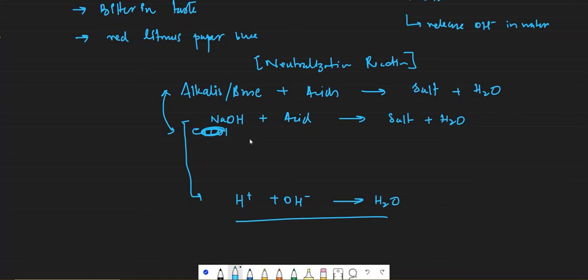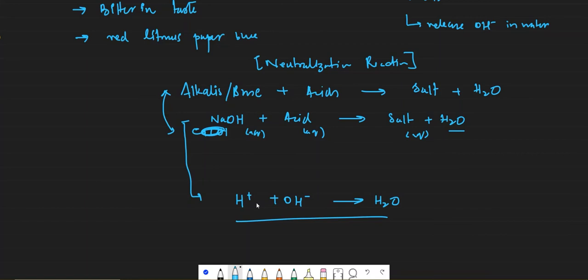You can do this because the rest is aqueous as well, and you are left with water and its ions. You can solve it to confirm it, but when they ask you to write the ionic equation for a particular reaction, you can simply check if it's a neutralization reaction. You can actually write this equation with your eyes closed, or if you want to solve it, it's your call. It's just a shorter way to remember this.